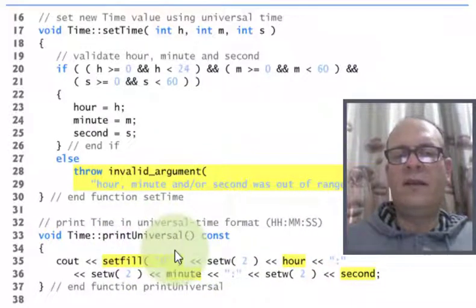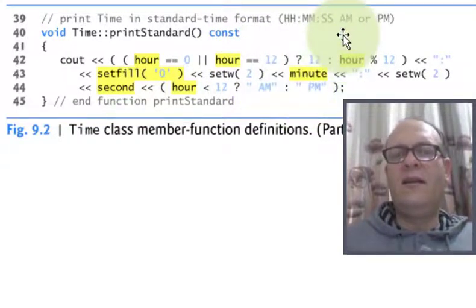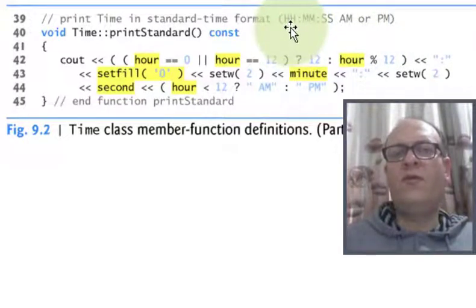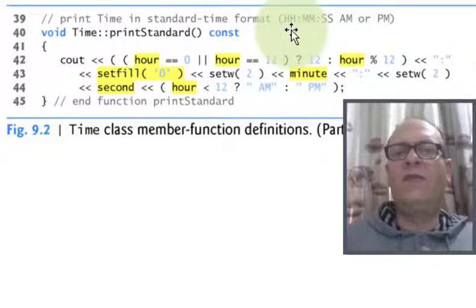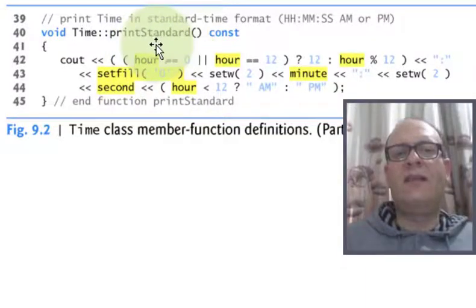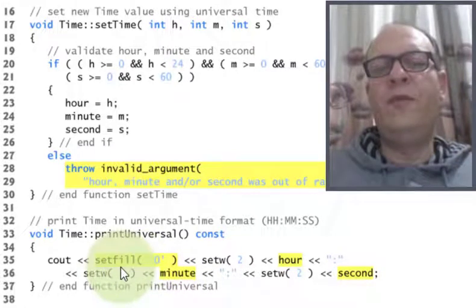Hour between 0 and 23, minutes between 0 and 59, seconds between 0 and 59. This is the format. And we have another format which is called standard. Here standard prints the hour, minute, seconds followed by AM or PM, one of them. The hours here are printed between 0 and 12, so it could be 0, 1, 2 up to 12. But once the time passes 12:59, it starts from 1 again. This is called standard time.